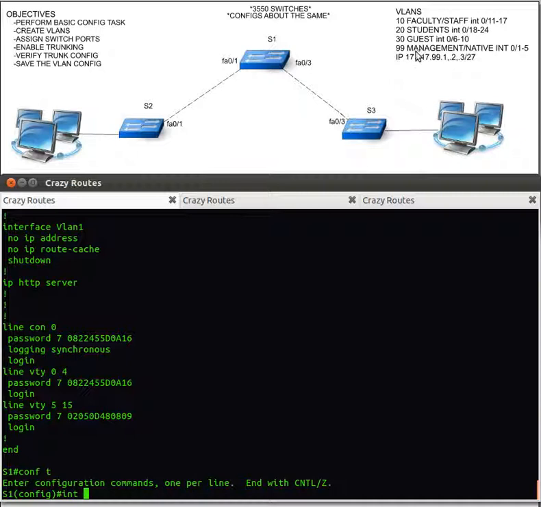Now let's do the management and native interfaces. Interface range 1 through 5.